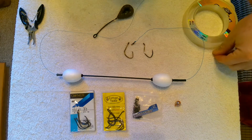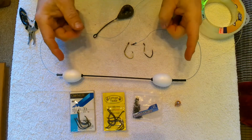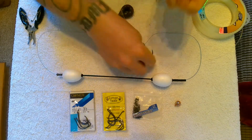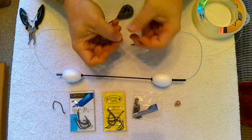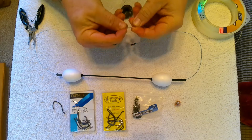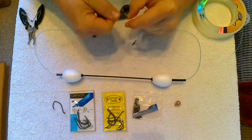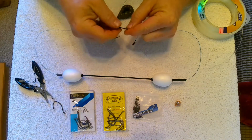Next up we want to tie our hook length, and it's vital with a dumbbell that our hook length be shorter than the length of the dumbbell. So take our hook, place that onto our hook length material. With heavier monos you can use just a 2 or a 3 turn blood knot, and it will create a very strong knot. Again, wetting our knot down and pulling it like so. Clip our tag end off.